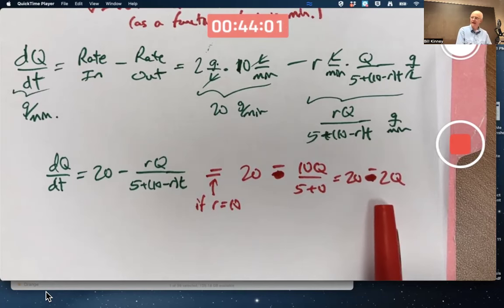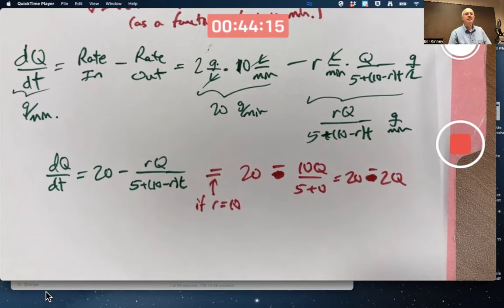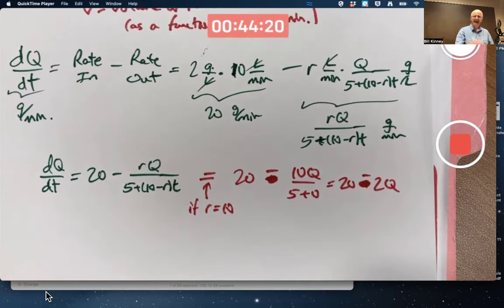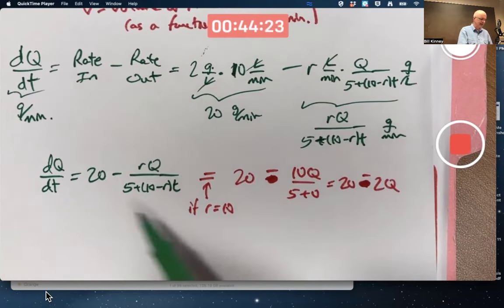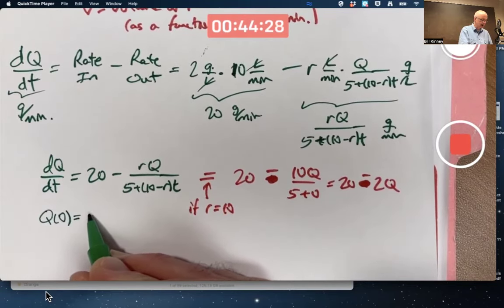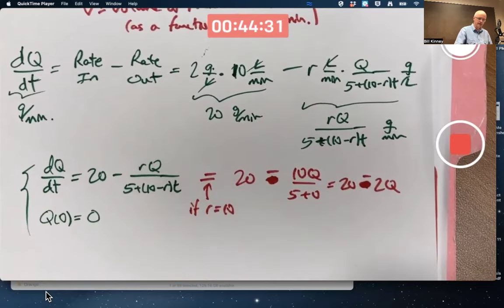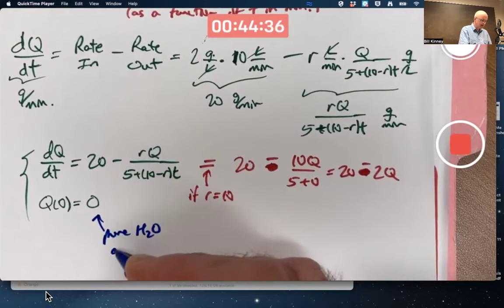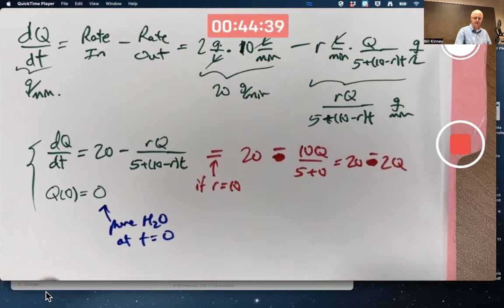Okay, if it were this right-hand side, we'd be able to solve it by separation of variables. Not too much different than what we've done already, though be careful, the coefficient of Q is negative, and that would need to be taken into account as far as integrating. It'd be a little tricky. But if R is not 10, we've got to use this. We need Mathematica for that. We don't have techniques to solve that. By the way, the initial condition is Q of 0 is Q naught is 0. There was pure H2O at the start. Pure H2O at T equals 0. No salt.